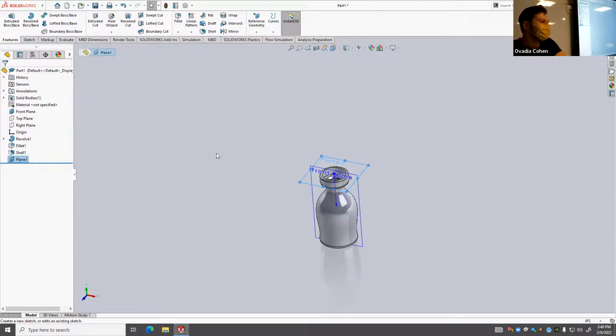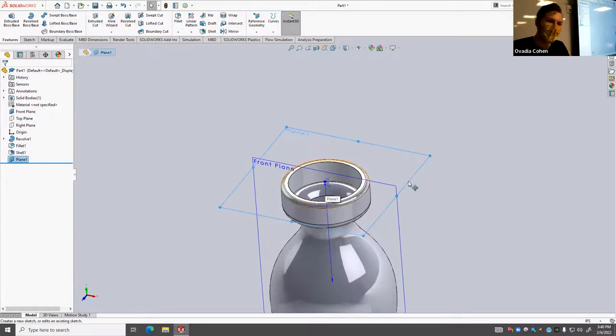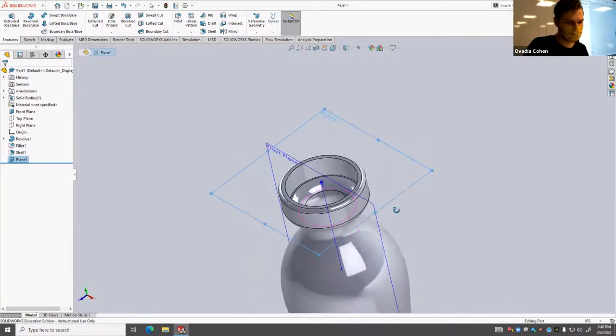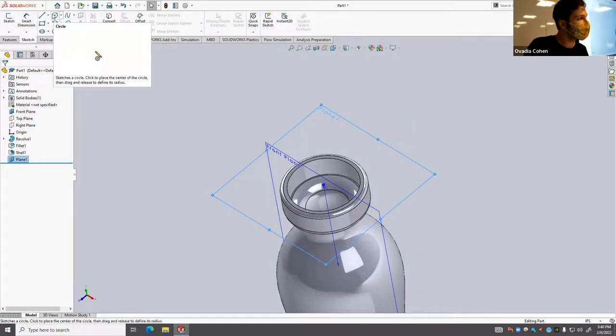All right, so go back to your view. Make sure your top plane is visible. Yeah. And then holding down control. Oh, yeah. Click on that, drag it up to the top. All right. We're not going to get exact, just put it right about the lip of your bottle. Okay. Because we're going to use that to make our cork.